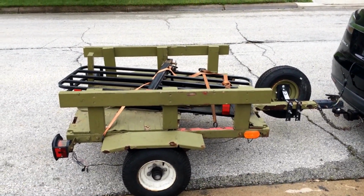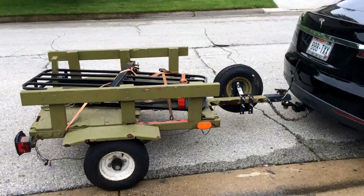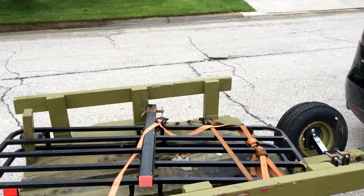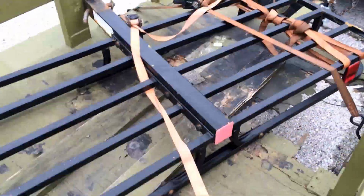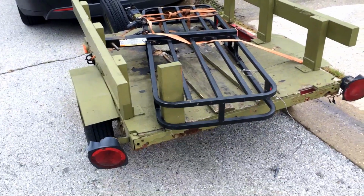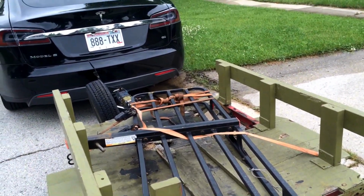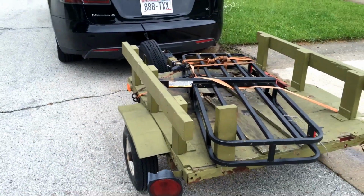So, satisfied. Acceleration, no change. I should say no real noticeable difference. Next step is to try it with a little heavier trailer, or a heavier load on this one, and maybe one that the deck hasn't rotted through. And I'm still working out trailer lighting. Got one thing in mind I will show you all, of course, once I have a prototype made. I just got too many other projects to do in my garage right now, so here we are. That's it. Epic pass for the Model S as a tow vehicle.